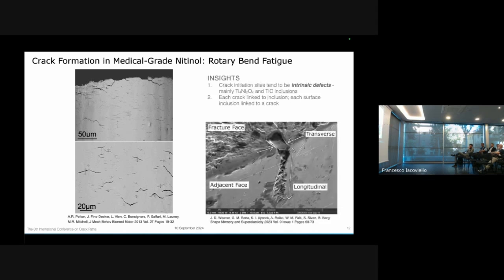Okay. And here's a study that my colleagues from the Food and Drug Administration, the FDA in the US, in collaboration with two big companies, Medtronic and Boston Scientific, are doing. They're doing fatigue tests up to 1 billion cycles. Okay? For a heart valve frame, 15 years for your normal cardiac cycle is about 600 million cycles. So they're taking it beyond that, beyond the 15 years that the FDA requires, they're going to 1 billion cycles. Okay? And what they see is that every single fracture initiates at an inclusion. Okay? And you can see how ugly that inclusion looks like on the surface there.